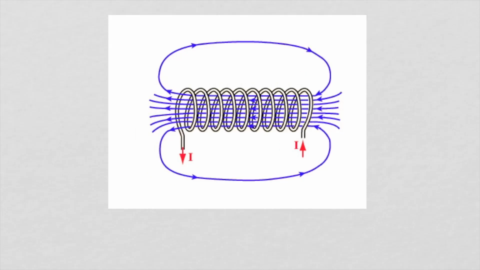Now that we know the form of the magnetic field intensity, we can apply Ampere's circuital law to determine the value of the magnetic field intensity. So Ampere's circuital law is that the integral of H dot dl around a closed loop is equal to the current enclosed.